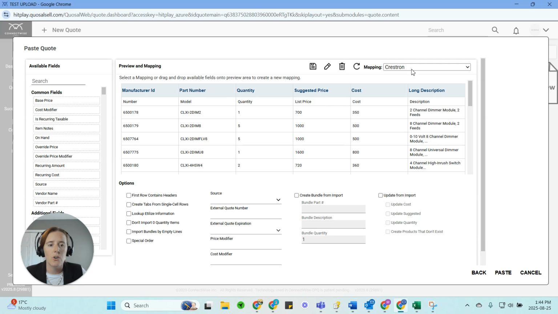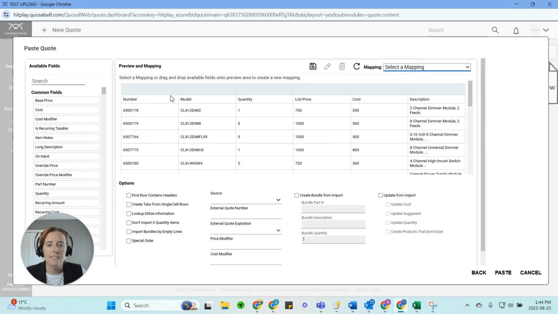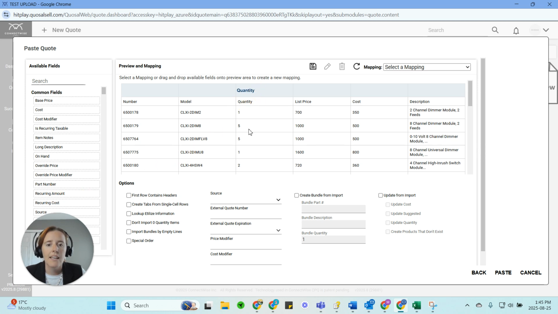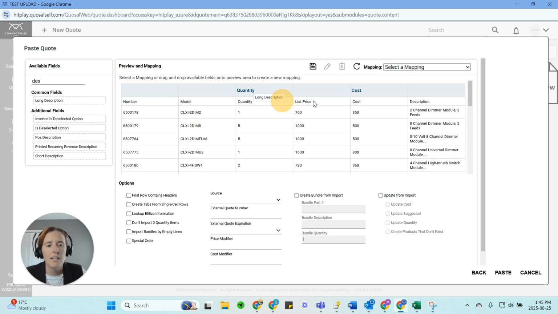And this is going to show me, when you first come into it, this. You'll have some blank cells across the top, and you might have your headers here. We will be hiding the headers. I like to keep them there just for reference. And then what I do is I go through and start to map these columns. So I'm going to say, this is what I want to show in the quantity field. This is what I want to show in the cost field. If I need to look for description, I'll type in description and put my description field in.